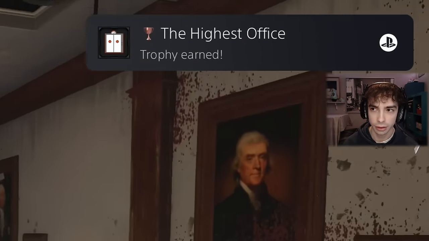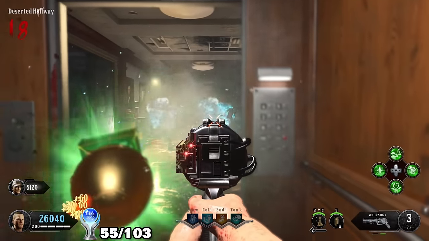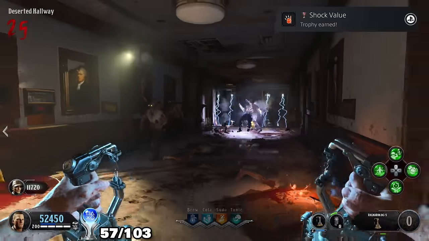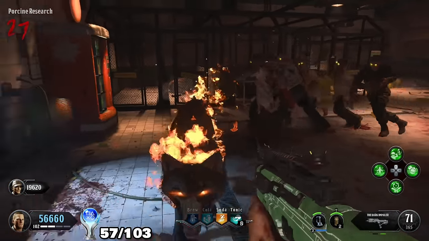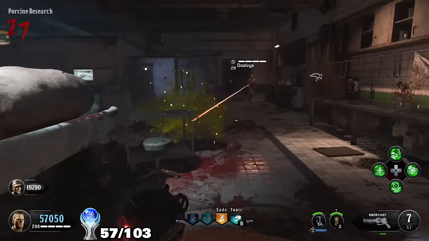Okay. Highest office. Next, I did a mini Easter egg to unlock this Winter's Howl Wonder Weapon, which got me another trophy. Then I used it to freeze and shatter 115 zombies in a single game, and I also had to shock 115 zombies with a trap in a single game. And I was already on the final trophy because this is the only map that doesn't have a big Easter egg or boss fight. All I had to do was stand in this Nova Crawler gas and kill 50 zombies.